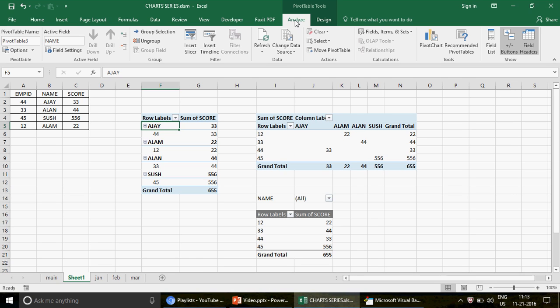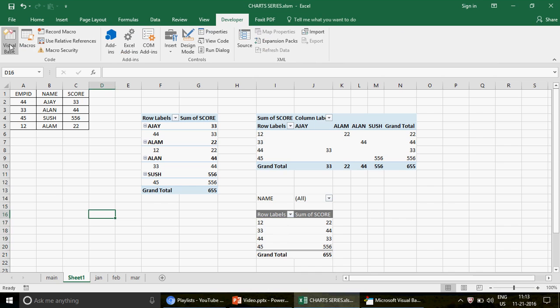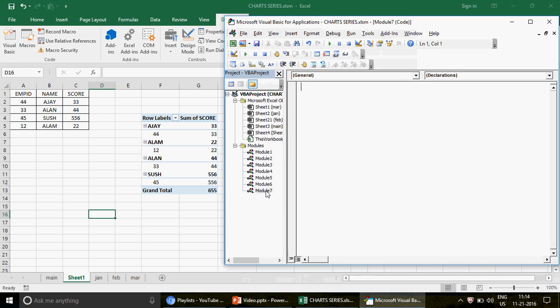But what I want to tell you is, if you go to the analyze option, this tab, I'm using 2016 by the way, that's why you see here analyze, but in your case it might be different. But what you need to see is it's under the pivot table tool, and that gets highlighted when you select the pivot part. They have changed it now in 2016, but it doesn't really matter, because in terms of the function, everything is the same. Now this is pivot table 3, as you can see, and if I select this, this is pivot table 4, and if I select this pivot, you see that this is pivot table 5. So we have got 3 pivots in our tool.